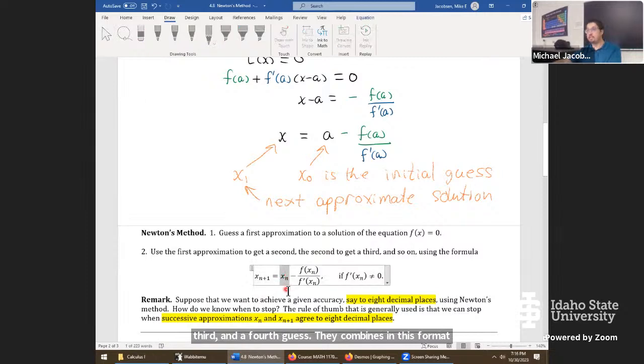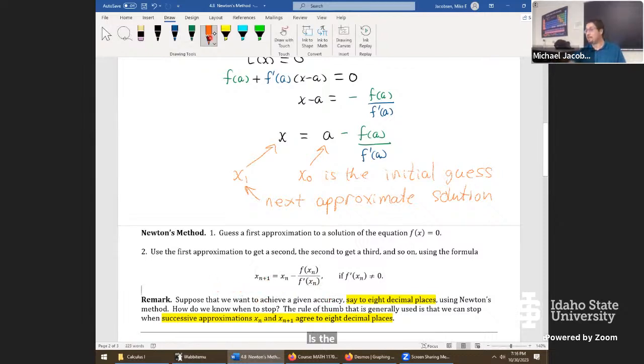So the nth approximation minus f at the nth approximation divided by the derivative of f at the nth approximation is the n plus 1th approximation. It's kind of hard to say, but all it is is linearization done potentially dozens of times. You'll have your f of xn here, your f prime of xn here, with a warning: your denominator can never be 0 on any one of these successive approximations.